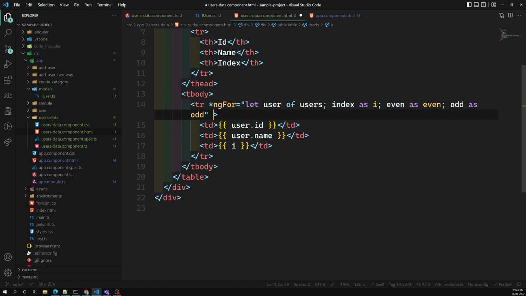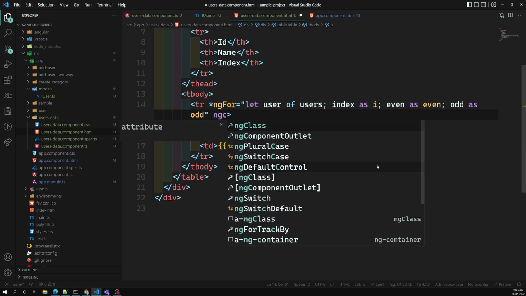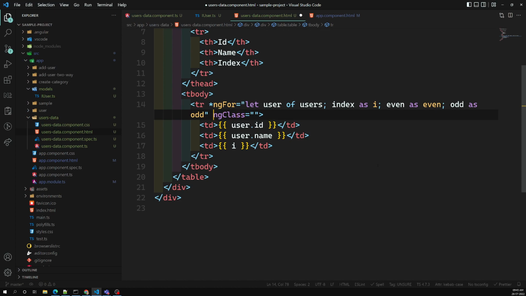For example, if I want to apply a class, I can apply ngClass. This is property binding. I can use an object: if even is there, so true, and if odd is there, odd.